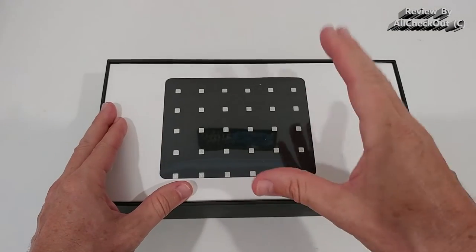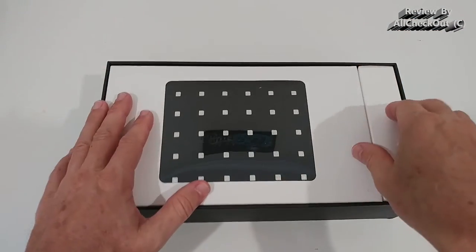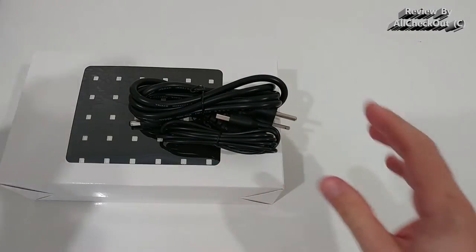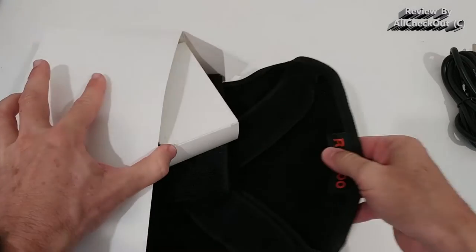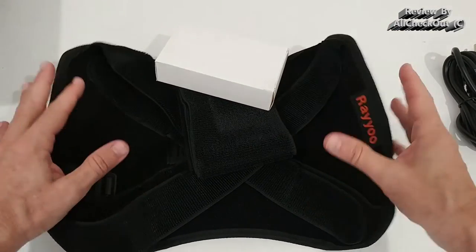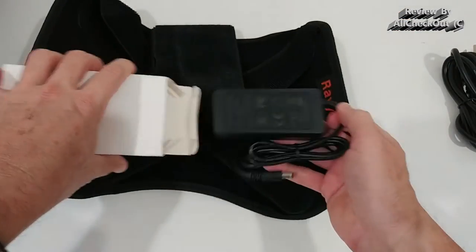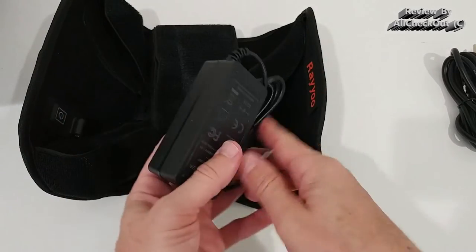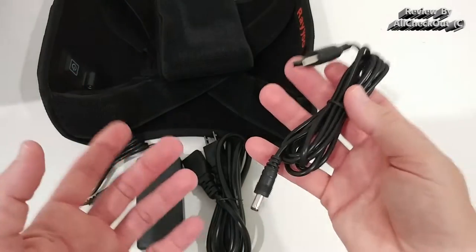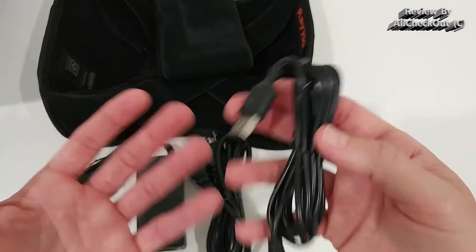What's important is not to bend this device too much because there's sensitive electronics inside. We have two packages in the packaging: one is the power supply, and the other is the belt itself — you can bend it a little bit but not fold it really tight. You get a full power adapter for 110 volts, and also an alternate USB power cable so we can hook it up to a power bank.